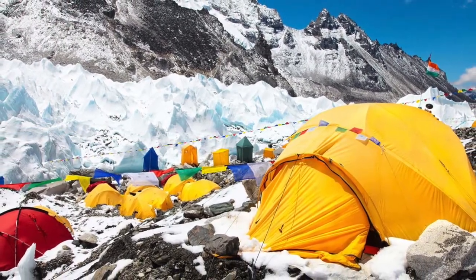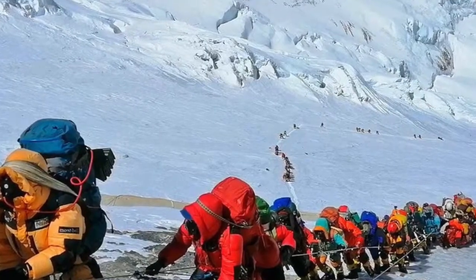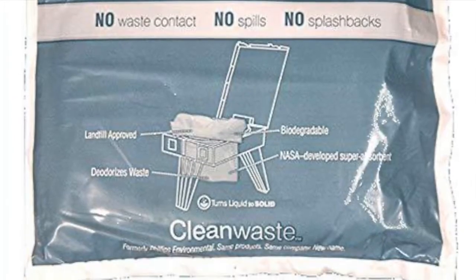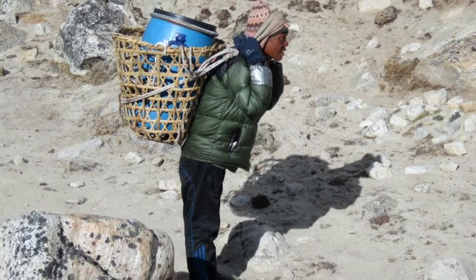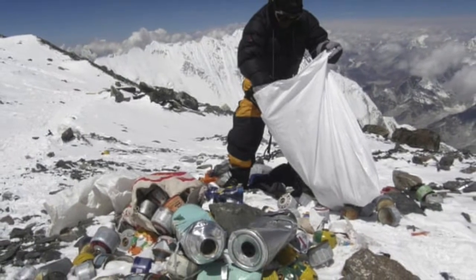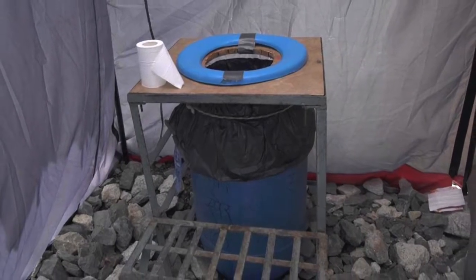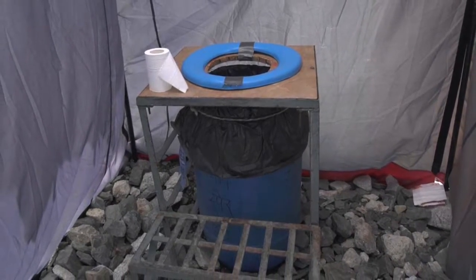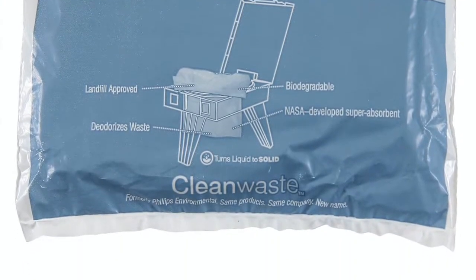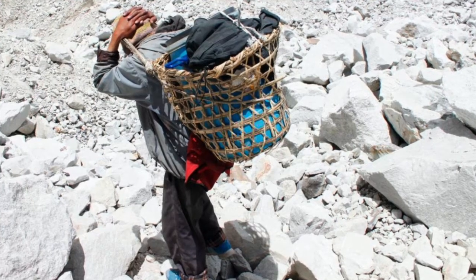Most climbers therefore use either poop tubes or wag bags when climbing snowy high-altitude peaks. Some climbers prefer to poop inside the tent, because this provides the most shelter. Depending on the weather conditions and altitude, you may even be forced to do the number two inside the tent, for which you would also use the aforementioned wag bag or poop tube. Your climbing partner will hopefully understand, or at worst quietly recite Edgar Allan Poe's poem — O tempora, O mores — pretending not to notice.